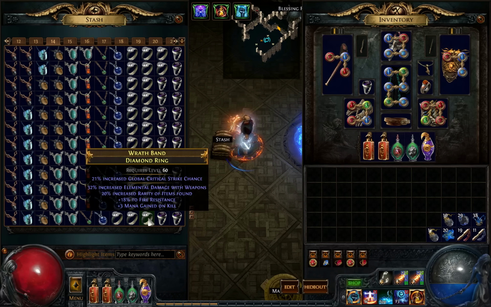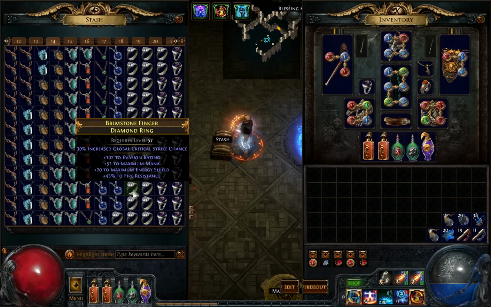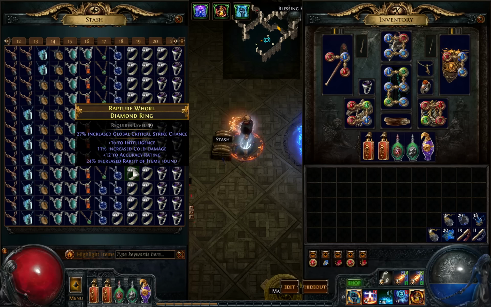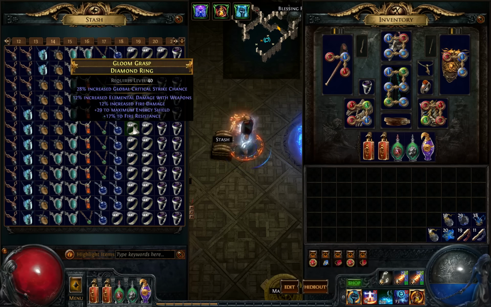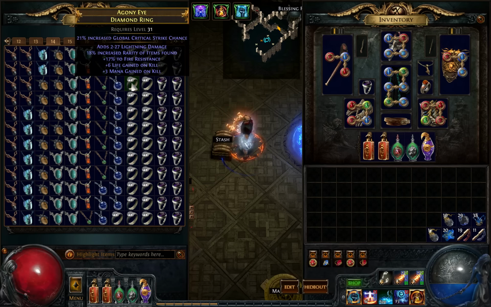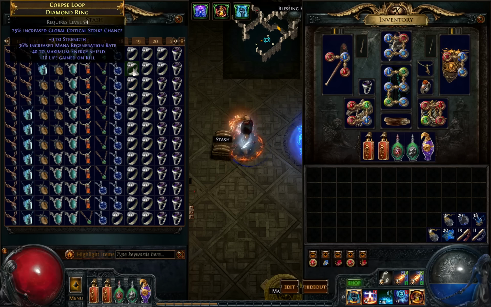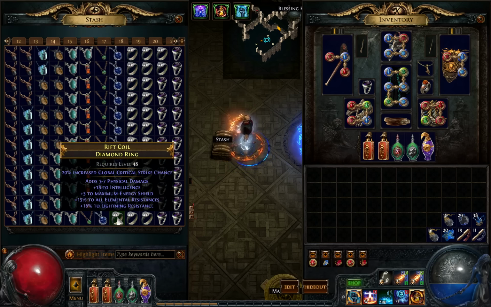Come on. Weapon LE damage with nothing. Same here. Weapon LE damage and nothing else. And the last one, nothing either. Usually I don't roll anything good in diamond rings.